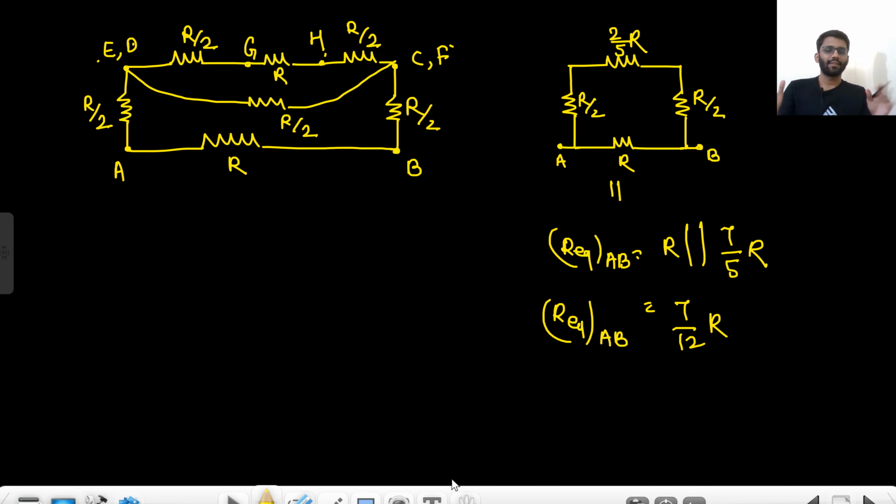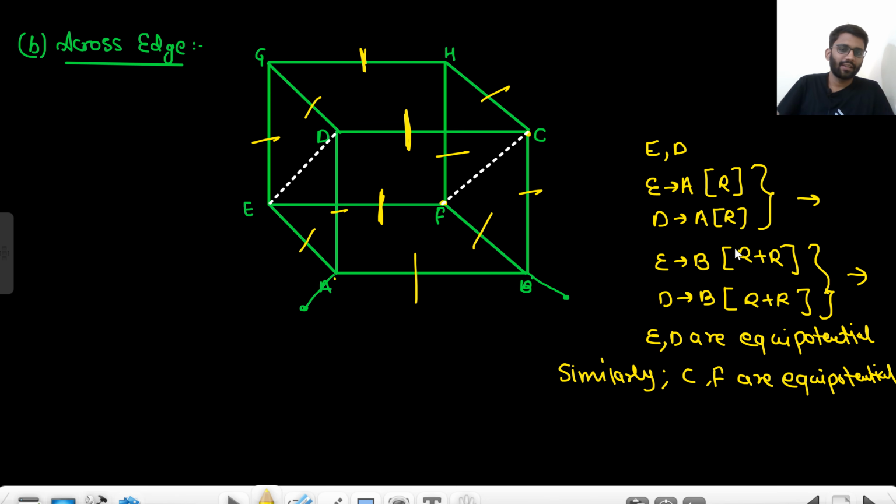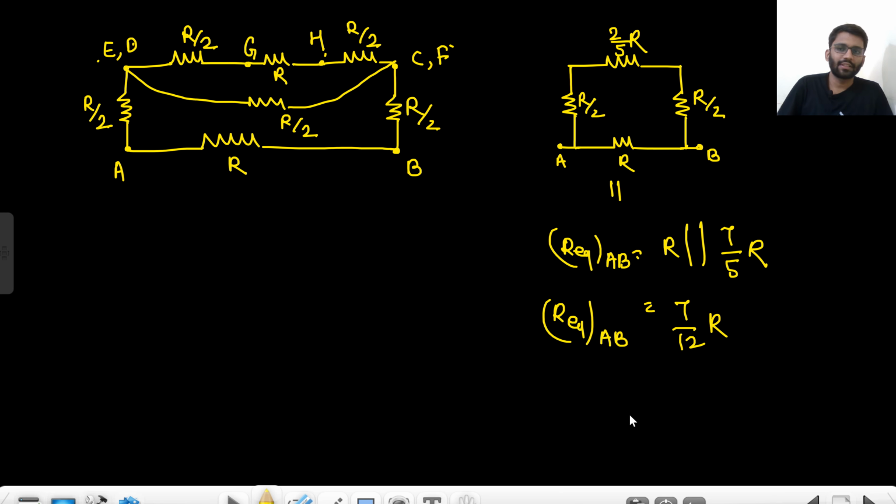Did you get it? It was a bit more calculative, but it was an easy problem. We just found 2 points of symmetry, okay? Then we put them here, and we see between A and D, between A and E, R by 2, then R by 2, and we made it like this. Then it will be 2R parallel with R by 2.